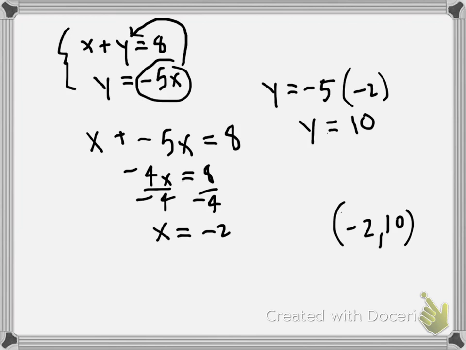Okay, so a couple of important things to note here. We're going to have the same kind of special cases, or the same kind of terminology that we use to classify these systems as we did in Lesson 1. When we have a single solution like this, we're looking at a consistent system because it has at least one solution, and we're looking at an independent system because our two lines are going to be separate lines. They're going to cross in one point.